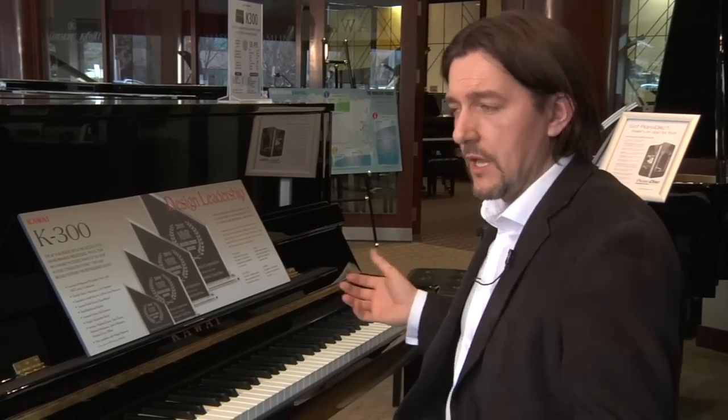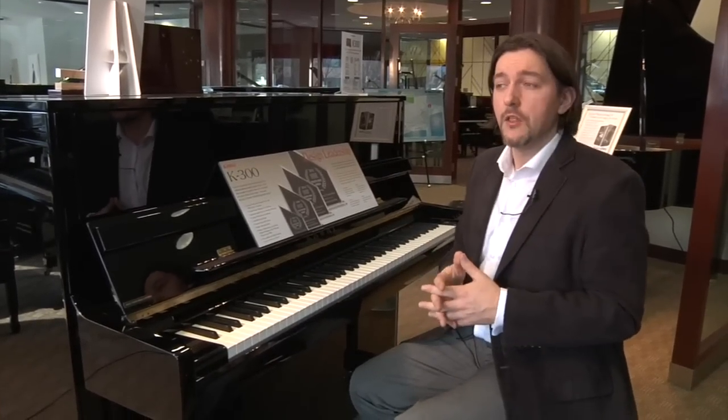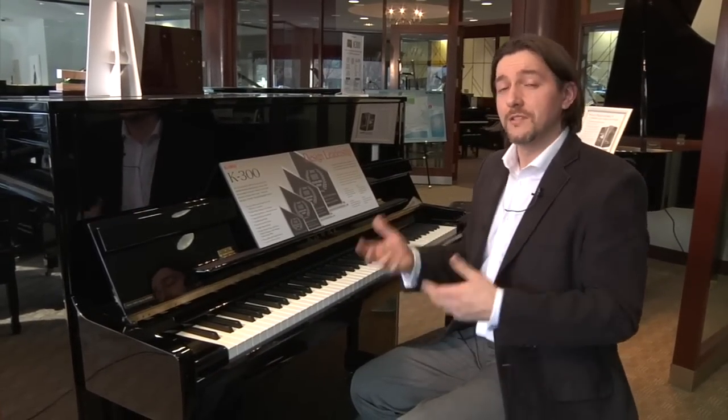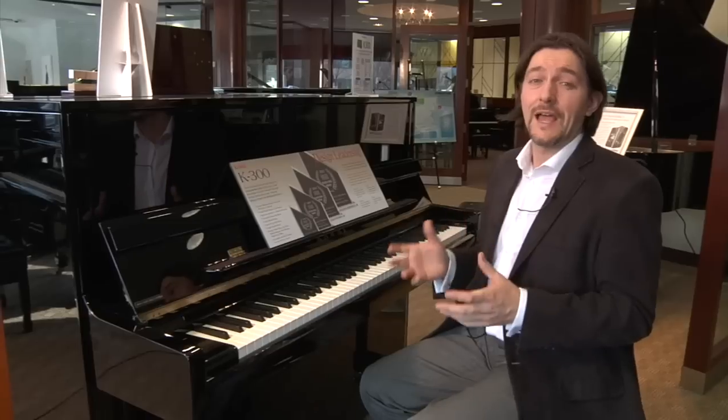The third thing they've done is they've tapered the soundboard a little bit differently on the K300. What I notice is the responsiveness of the piano right across the range — the evenness when you're playing in the bottom, middle, or top registers of the K300 is definitely more even than what I noticed on the K3. Even though the K3 was still well above market average and pretty much unbeatable for its price point, those who've played the K3 will notice that evenness across the range loud and clear on the K300.